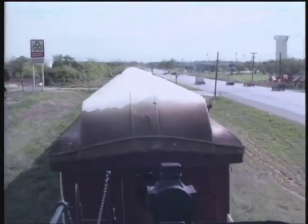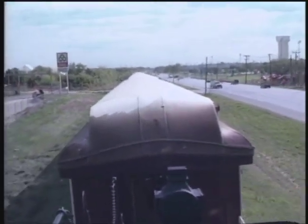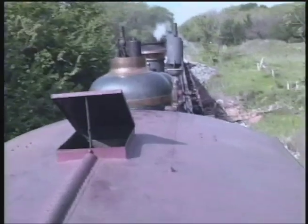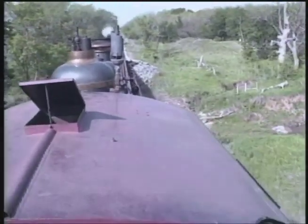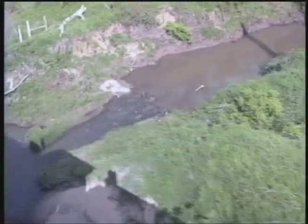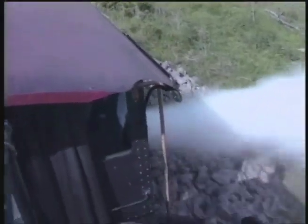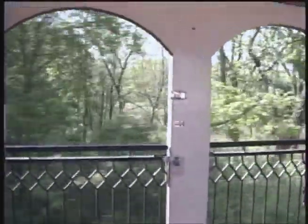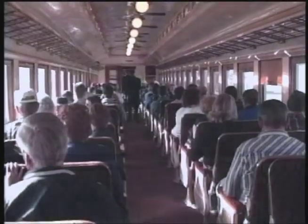Our train is traversing the Fort Worth and Western Railroad, which owns this section of the old Cotton Belt route. Late in the 1880s, this line has hauled all manner of freight, which is still its primary function today. It is a hilly line, and our train will be constantly going up and down grades, with a maximum grade being about 1.5%.